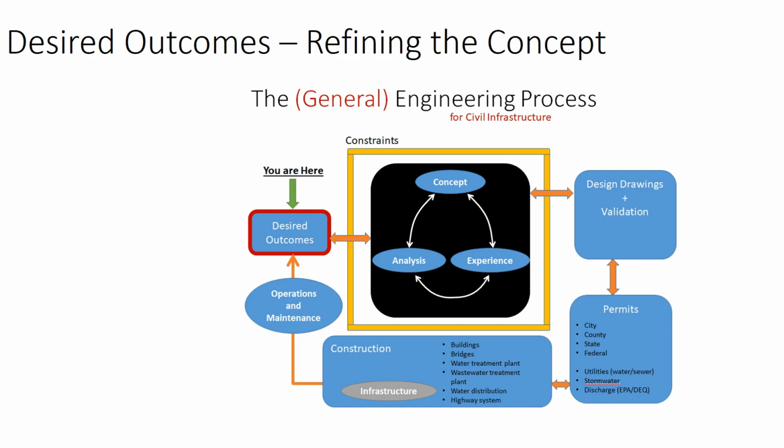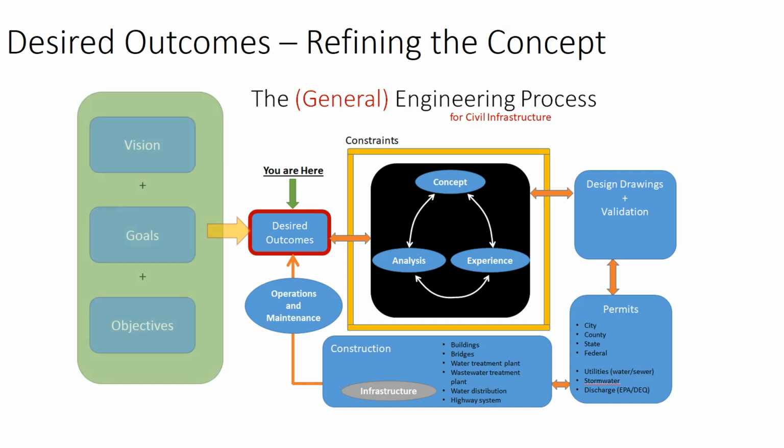But to get started with the process of desired outcomes, I like the phrase desired outcomes because it's kind of a catch-all, and it can include a lot of things. But what we're going to look at in this discussion today is how those desired outcomes can really be expanded into 3 different categories. And so we can talk about a vision for the projects that we're looking at. We can talk about goals for a project, and then we'll also hopefully narrow things down a little bit more and talk about objectives.